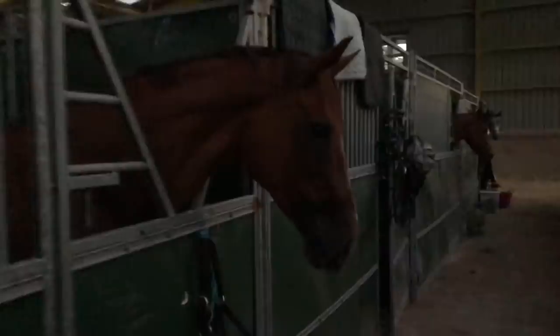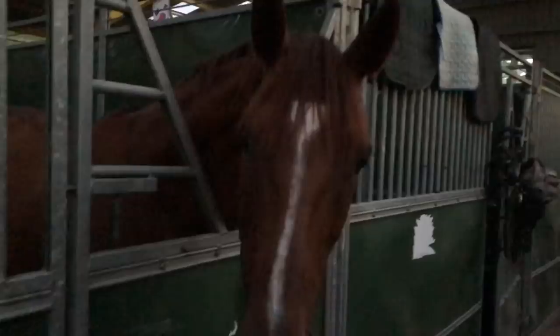You're a good boy. Welbeck, would you like some food? Good girl. Oh, very dark in here too. She always lifts up her lip like that when she eats. It's so funny.